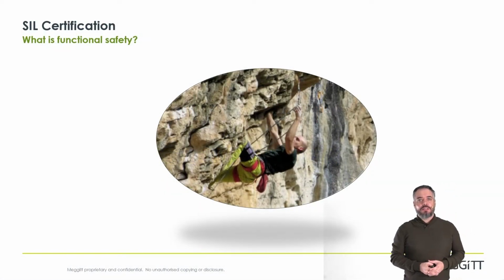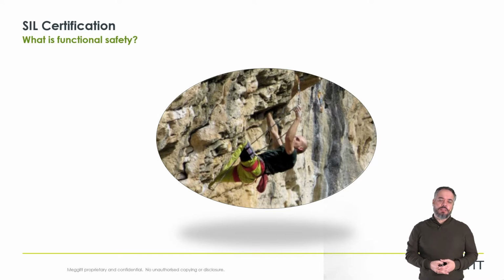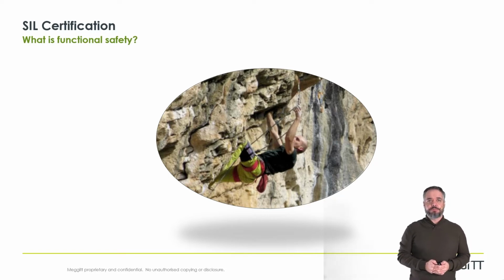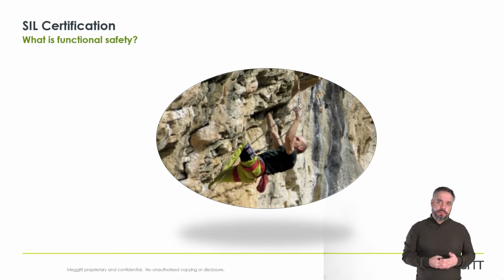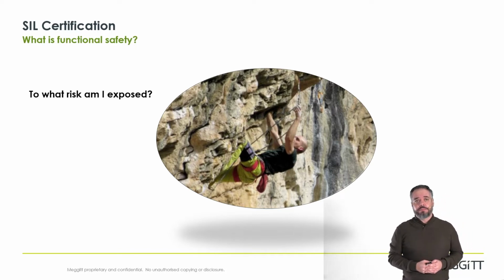To better understand what is functional safety, let's start by looking into a practical example that, though not in the scope of IEC61508, will help us to understand functional safety philosophy. Imagine that you are in the situation shown in this picture. As you can guess, some safety elements are required to protect the climber in case he cannot hold grip anymore.